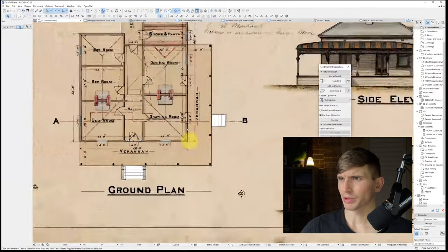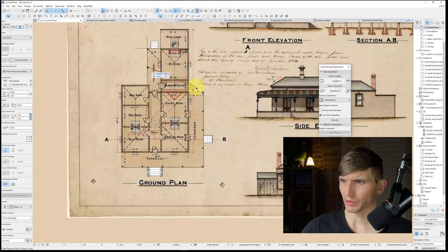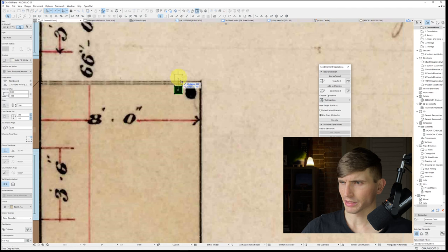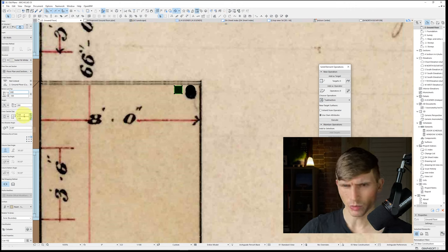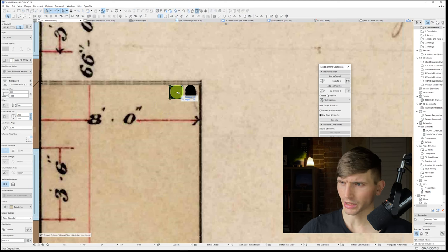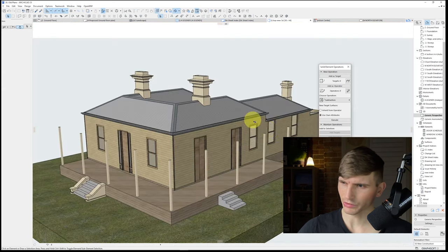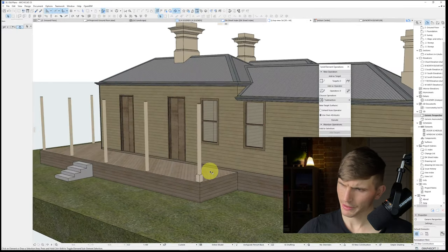So let's pop back over. We'll pick up a post, one of the other ones we just created. And let's line that up so it's centered. Make this one larger, but we'll make it shorter first. So let's make it say 300 high. And we're going to make it say 200 wide square. And let's center this to this post here and just see what this one looks like. Yeah, I think that might work.